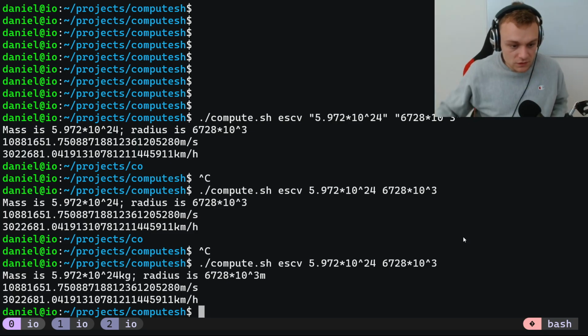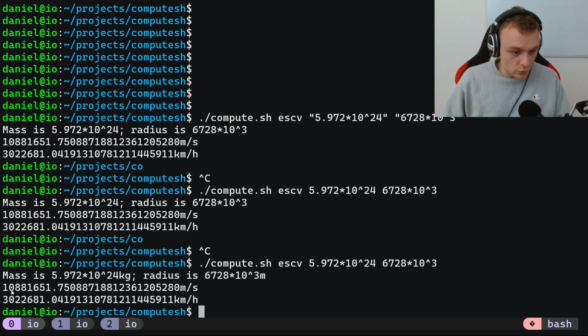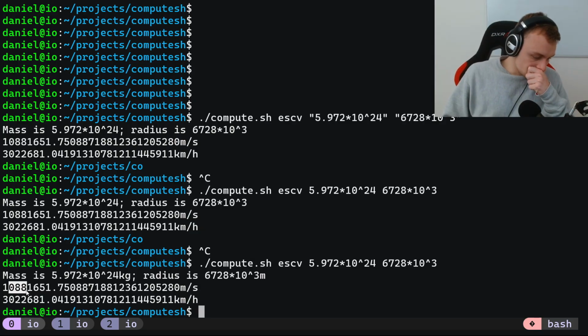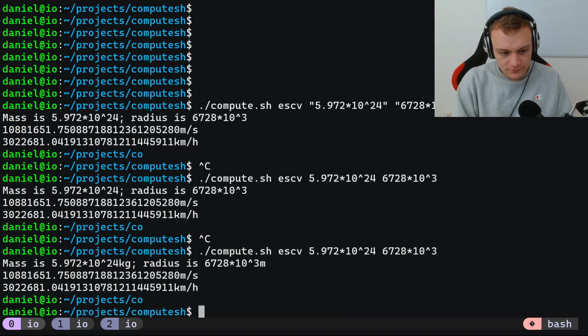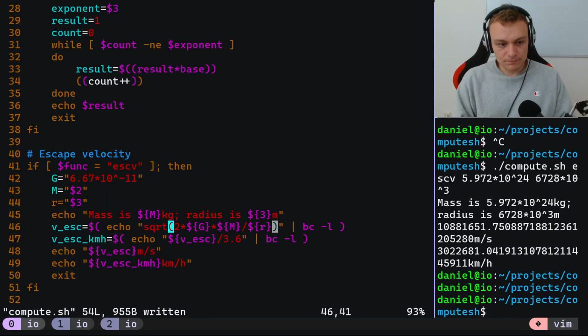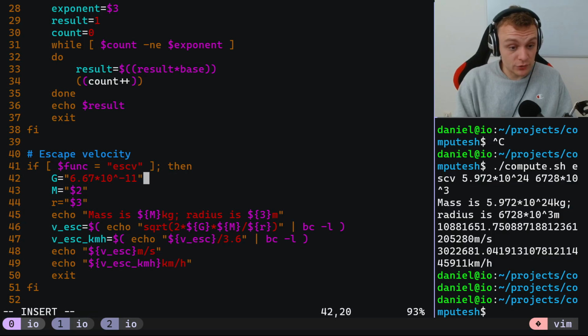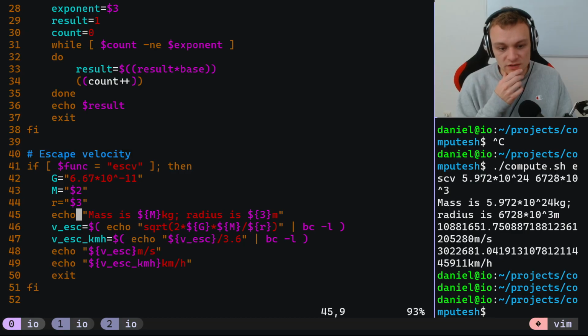And the result is, that's very, very fast. This cannot be correct. And by the way, the result is the same as before. And I think that is because I put my variables in quotes as well, which may not be desired.